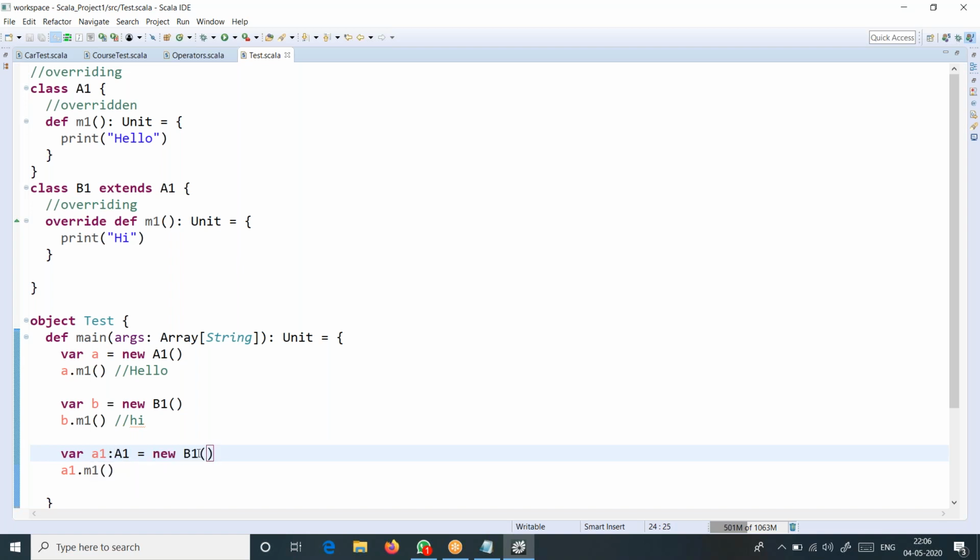Just look at this: whose object is this? If the object is child, then by default, blindly, the method of this child class is called. So the method of this object is called. Got it, right? Your JVM is going to call the method of child, but not the method of parent, even though the reference is a parent reference. Why? Because overriding is part of runtime polymorphism, and it always occurs based on object. And whose object is this? Child object. That's it.